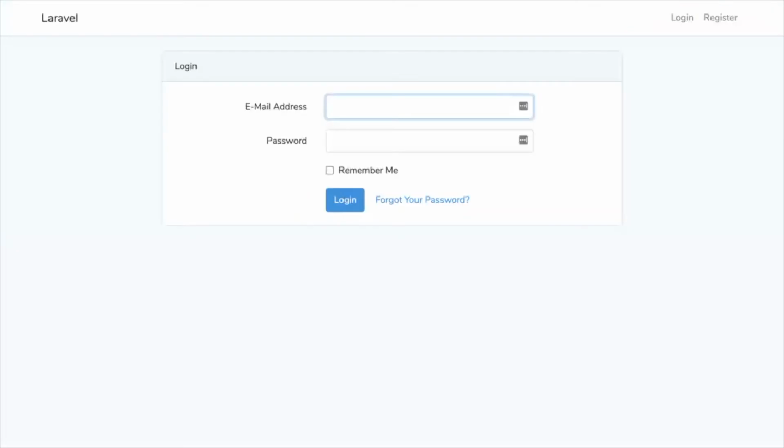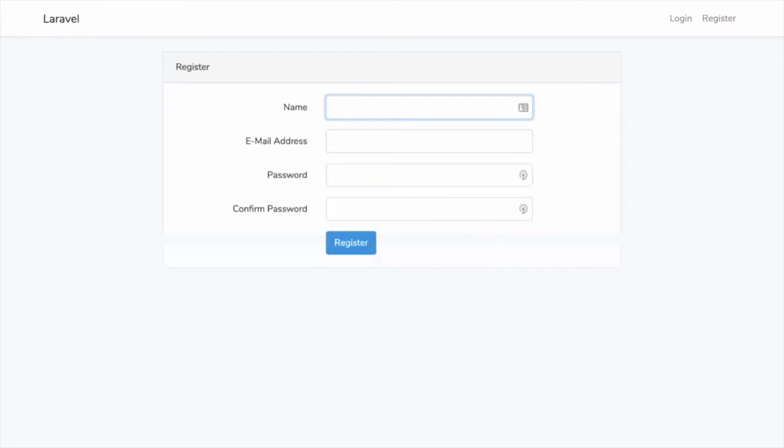So this would be the login form. We have a form that will accept the email address for the user as well as the password. And it will also have the registration for us with the name, email, and password. And this will allow us to register a user. So this is essentially what authentication is doing for us. It's giving us a way of registering users with our site and then allowing them to log in so that we know who they are.